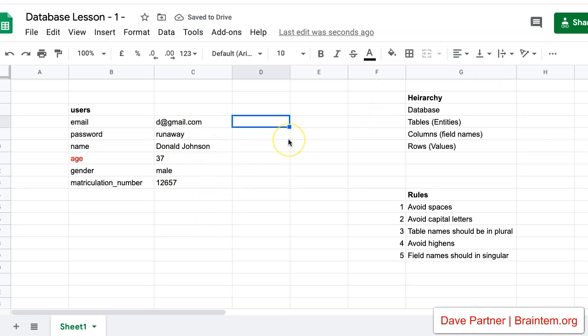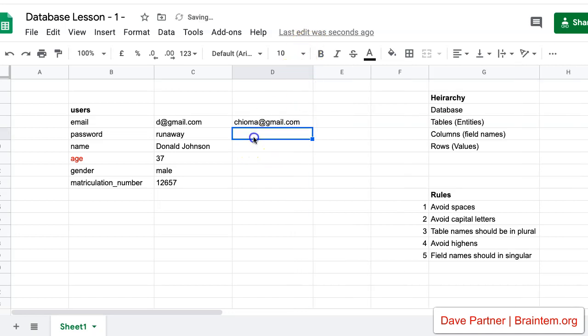So let's create another user. The email is chioma@gmail.com. Chioma signs in, and the password is come close. The name is Chioma Adekunle, and then the age is 17.